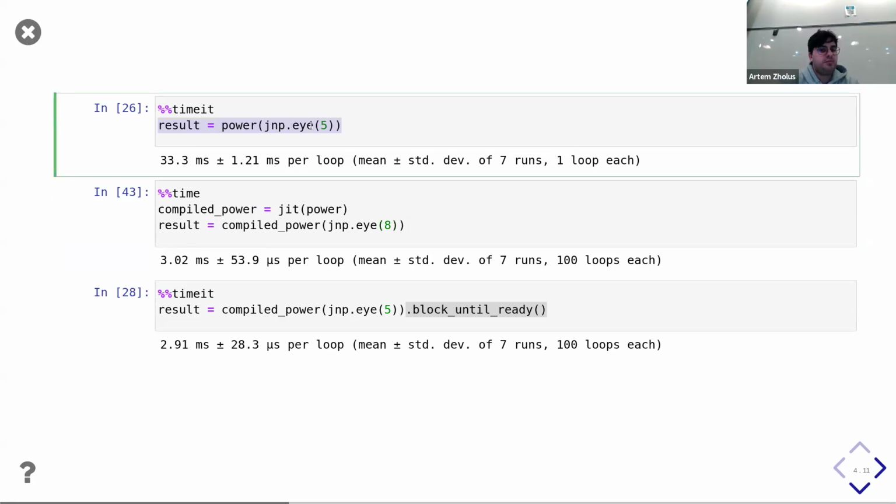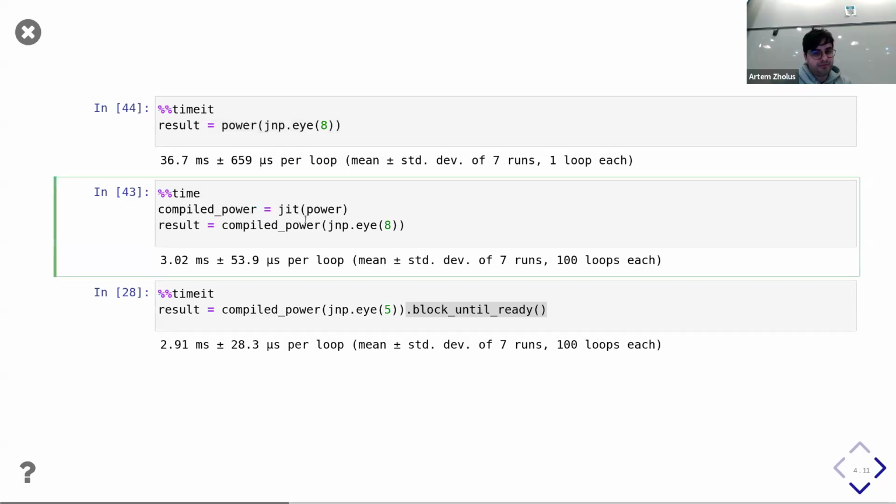However, let me call this function on another input. Again, I'm going to create another matrix which is a bit bigger, and I'm going to create results. The uncompiled run should be running just a little bit slower than this. So let's see. It's running a little bit slower. And then we will run it on another input to see what happens. I will compile this to reuse the same compiled function, so I don't recreate it.